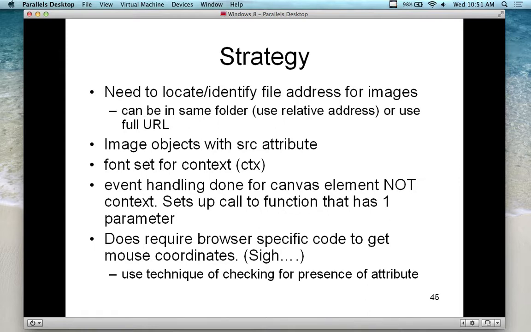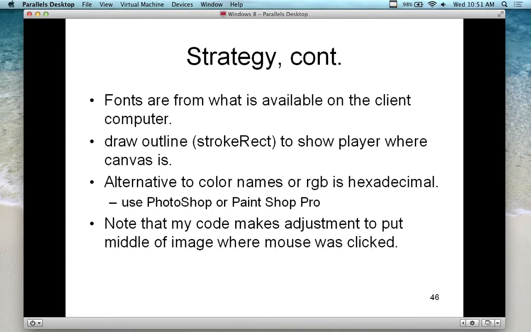It's the browser that's giving you the canvas orientation. It's the browser that's giving you the coordinate system for the mouse. So how does it know you're clicking on the button? Well, you got to click to the left of the button or to the right of the button instead of on the button. That happens actually, and it's out on a lot of websites, which is kind of funny. It's the browser. So use techniques for checking for presence of attributes. What I do is I just make that window big. You click anywhere on the page and it clicks the button essentially, which is what a lot of people do too. If you've ever noticed, if there's a button, just don't even click on the button, just click around the button and it works.